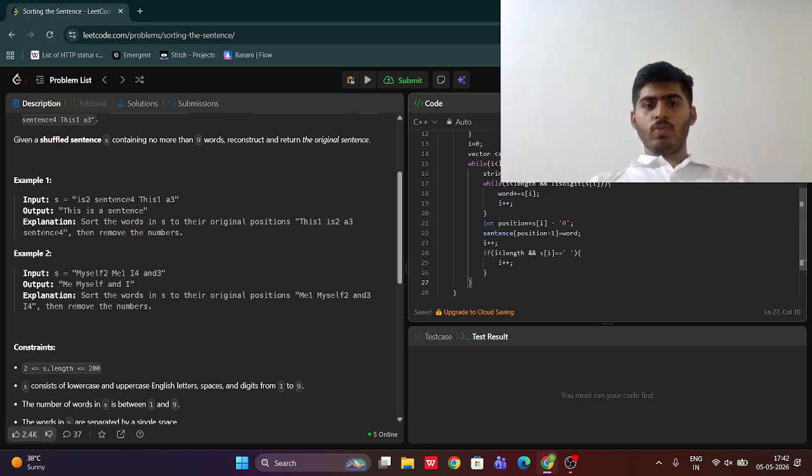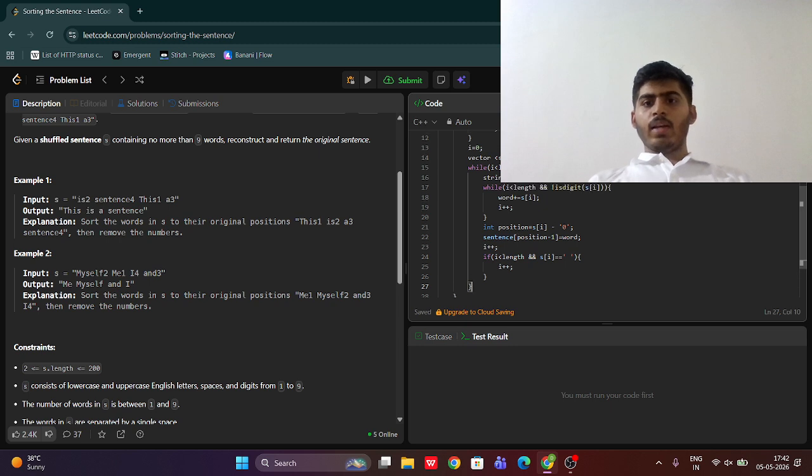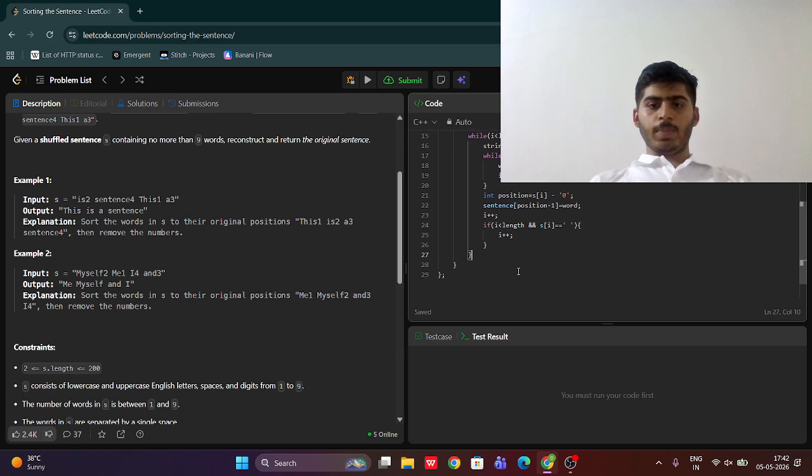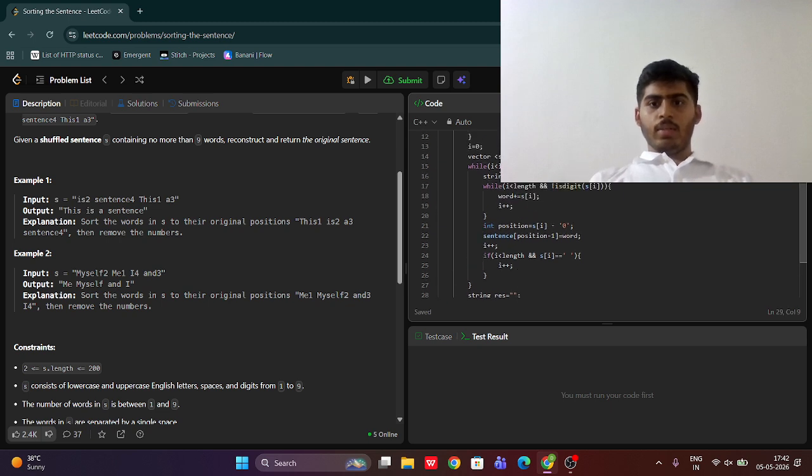After this whole loop runs, we will get a vector with all the words of the sentence in their correct positions. So now our final task is to get a resultant string, add all of the words in that string and return it. But this vector will carry all the words but not the spaces.